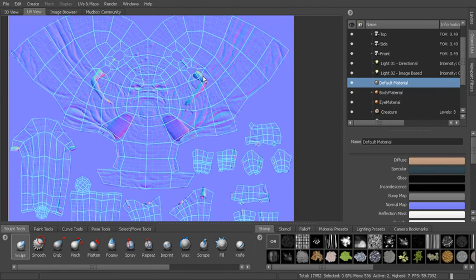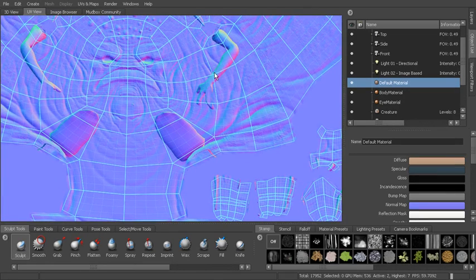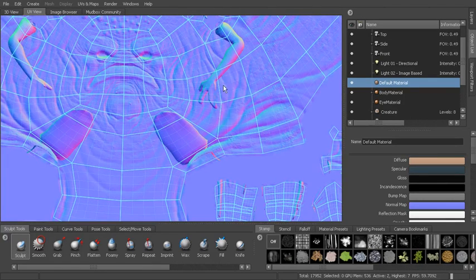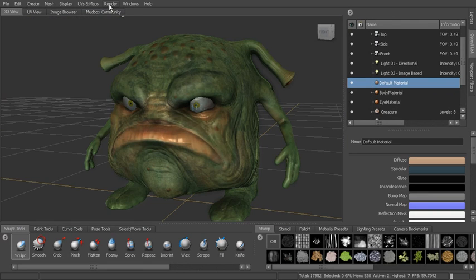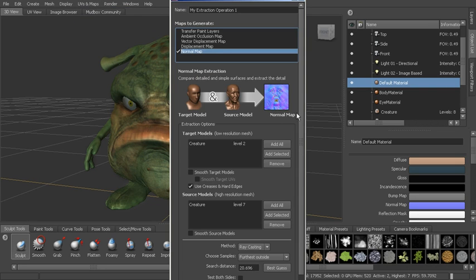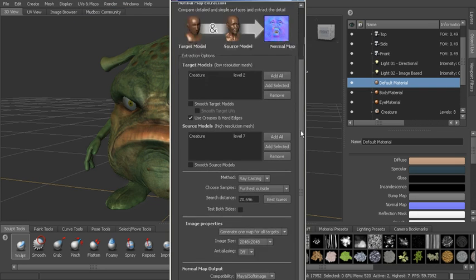Now you can see that there's actually some arms in the side of our normal map, which is not good. It's actually gone and looked out too far away from the body. And so to fix things like that, we can go ahead and recalculate. So you see how that's on, that should be on the body, but we're seeing now an arm there. So let's go ahead and bake again. So we can go into the same extraction operation, and all of our same settings are still there.